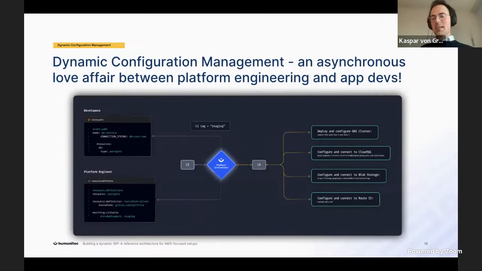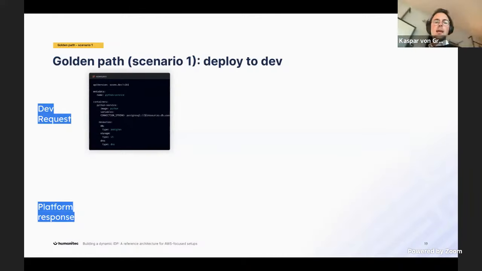Good. And what we're going to do now is, and that's like a world premiere, we are actually going to look at a golden path. So a golden path is something that the developers can use. And if they stay on this, they get certain guarantees. And I want to show you the first golden path now. And it's a golden path that's so trivial, you'll think, what the fuck, Kaspar? My GitHub Actions can do that today. What are you talking about? It's deployment to development. Nothing is special about deploying to development, really, like nothing.